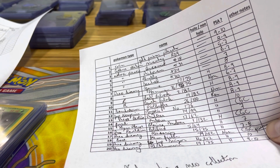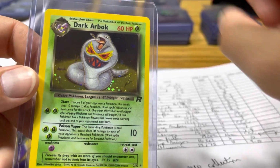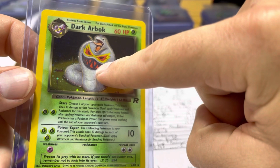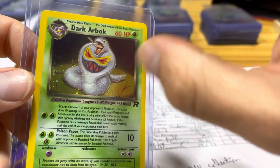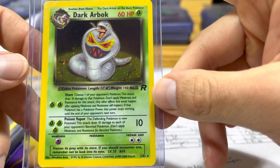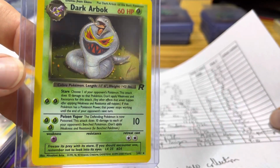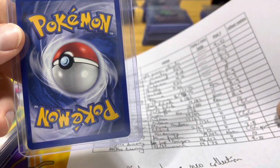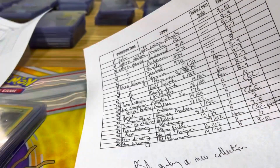Next we have a Dark Arbok holo. I said pretty clean, 8 to 9. What was interesting in the previous video is that I never noticed for the longest time that Dark Arbok had a face on his hood. It's like an evil grin and two eyes. I never noticed that with Arbok ever, as much as I used to watch the show and look at this card. I've had Dark Arboks for a while in my own personal collection as a kid. There was some whiting at the top, but it looks worse than it is. I said 8 to 9. I think that's feasible.